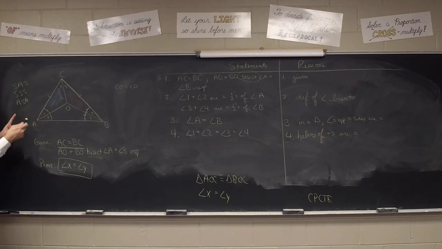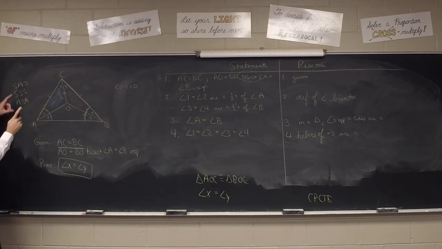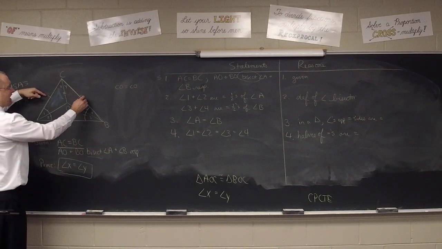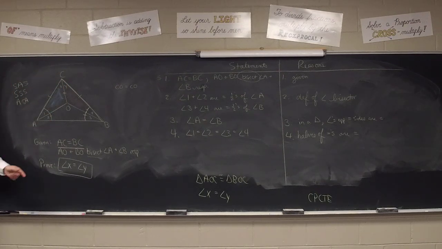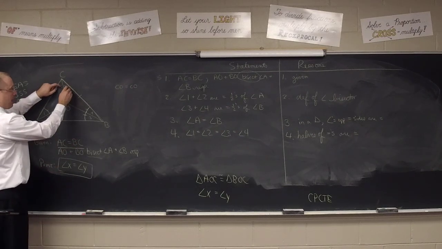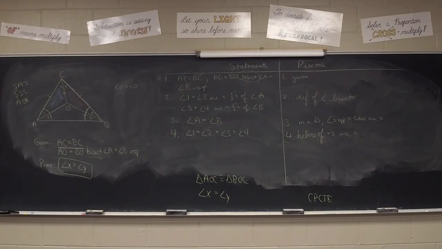class, by identity. Now, if I'm trying to go side angle side, class, what angles would have to be equal? X and Y. Side angle side. Well, if I already had X and Y equal, I don't need congruent triangles, do I? So if I'm going side angle side, it ain't these two angles, so it ain't these two sides. But CO could equal CO. That could be a thought, but it won't get us side angle side.